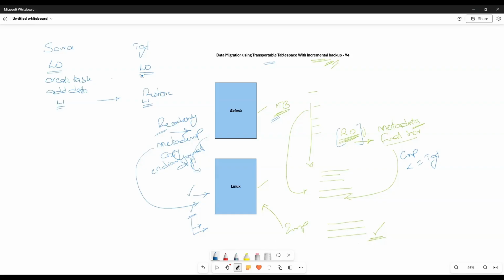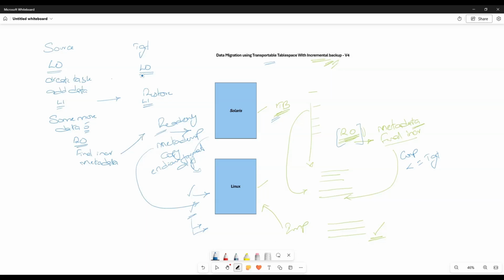Again, before we do the final restore, we add some more data on the source side, 5 more records. Then we place the tablespace in read-only mode on the source side, take the final incremental backup and metadata dump, and along with other files, we ship these to the target side.